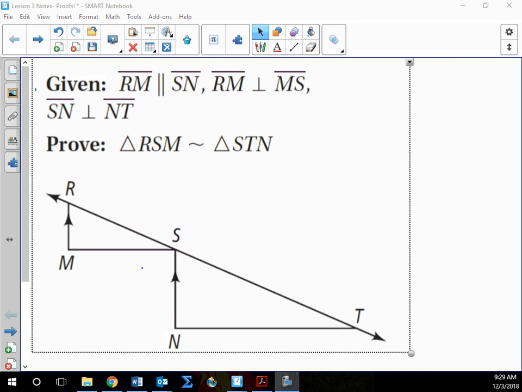Okay, I want you to go ahead and discuss in groups of 3, 4, or 5, so you're short in front of people behind you. What are the big ideas? How could we go about proving that the triangles are similar? Remember, we have 3 methods for proving triangles similar: angle-angle, side-angle-side, and side-side-side. You can also do corresponding.